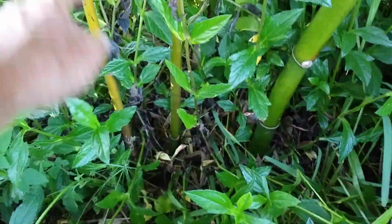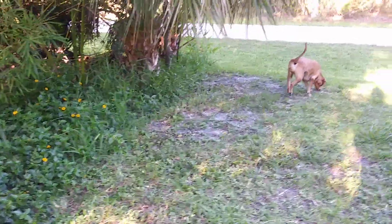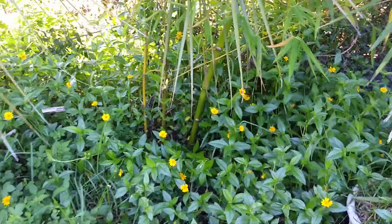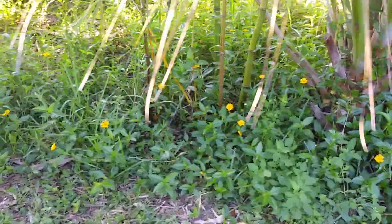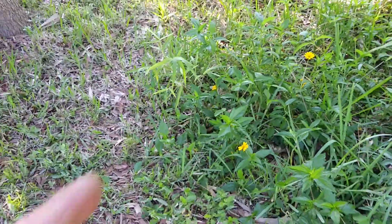It seems like the best ones to get are anything that's pencil size or a little bigger. Come on, get over here. No, you're not going out the road. Come here. Yeah, you just get a little skinny one, the size of your finger or so, pencil sized, and put those in, and within a year or so, well, except for these little ones like this one, it didn't do so good, but usually they do pretty good. That one doesn't get a lot of sun there. That might be that problem.